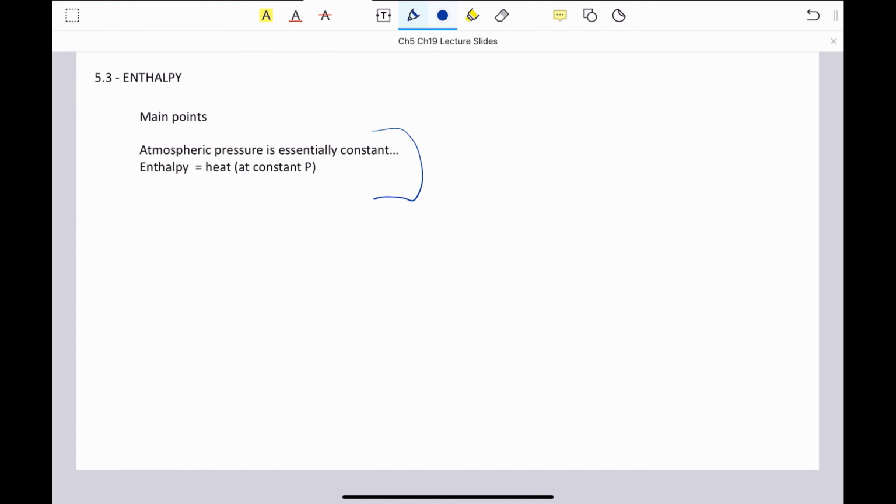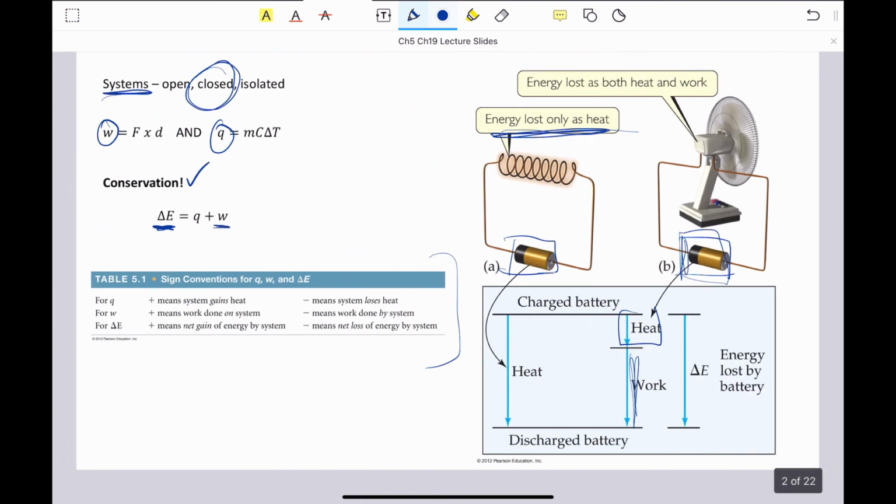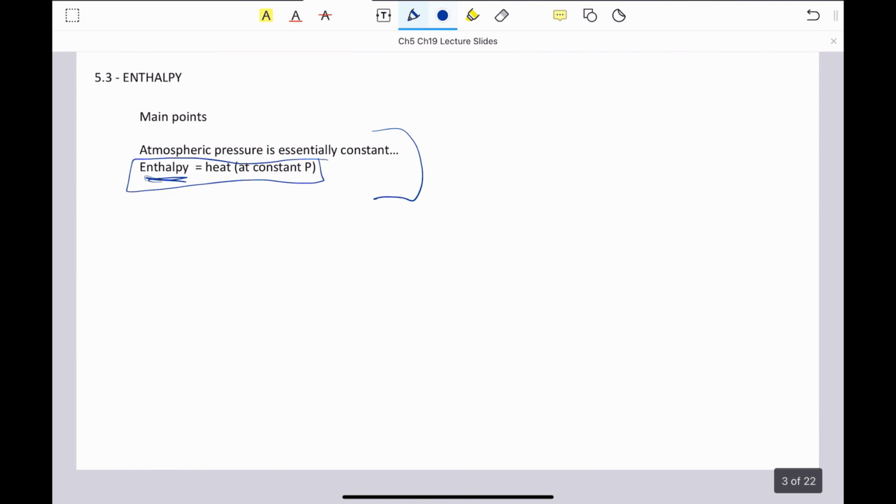As long as our experiment is done at constant pressure, we can say that the heat measured at constant pressure is equal to the enthalpy. Your book goes through the derivation, but basically the concept of work cancels itself out when we put our heat and our enthalpy and energy equations together, and those two things are equivalent. So again, for 5.1 through 5.3, the takeaway point is that as long as we are at constant pressure, which is the case when open to the atmosphere, then enthalpy equals heat.